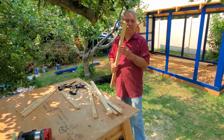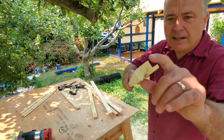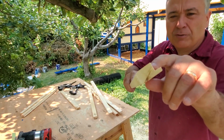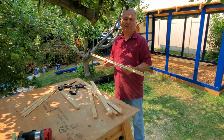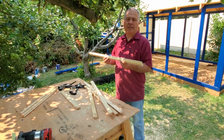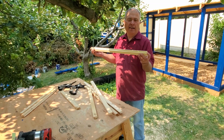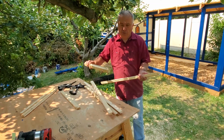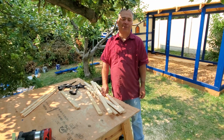I made them out of just simple 1x2s, and if you can see here, I notched them with a router, and I cut them roughly twice the width of each of the windows. So the longer ones were cut at 32 inches and the shorter ones were cut at 22 inches. So we'll come back when we get a little bit more done.